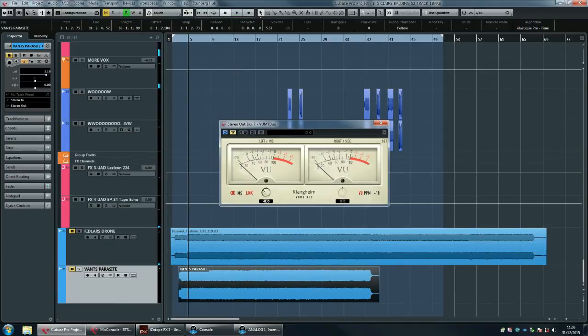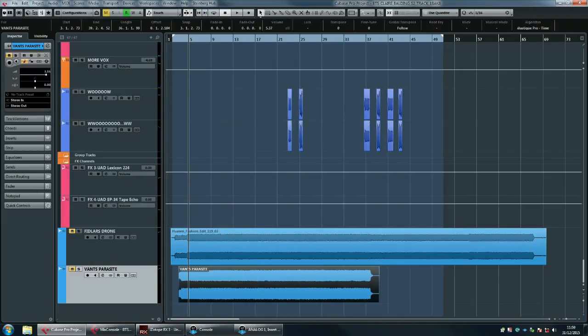So that is it. Now, if you don't want to use the VU meter, let's get rid of it, because I wasn't using it then anyway. I've done it like this for a long time without using the VU meter, but take one element of your mix and try and copy one of the reference tracks. So, for instance, the kick drum, make sure that it's fat enough, punchy enough, loud enough, and then off the back of that, you can compare your other main elements of your song.